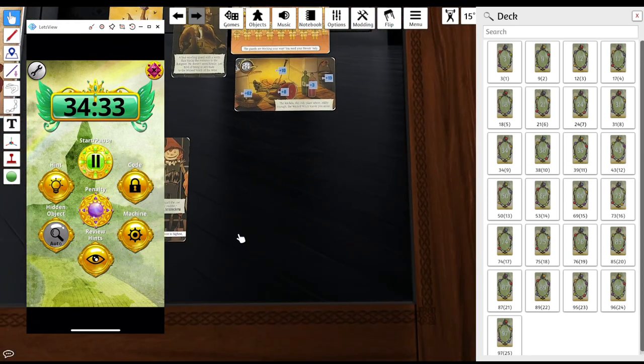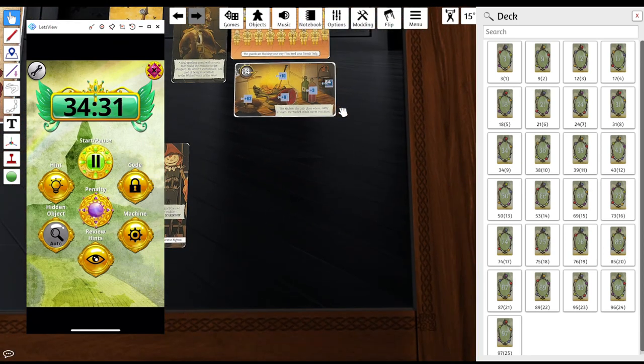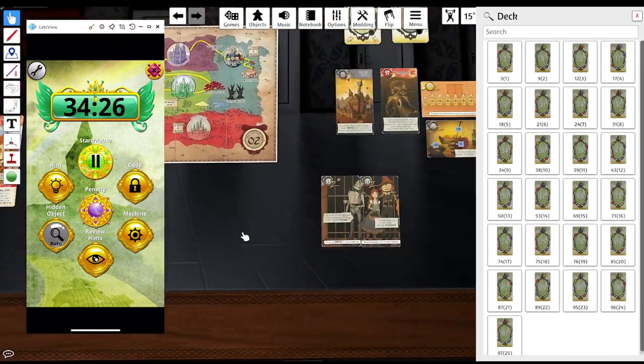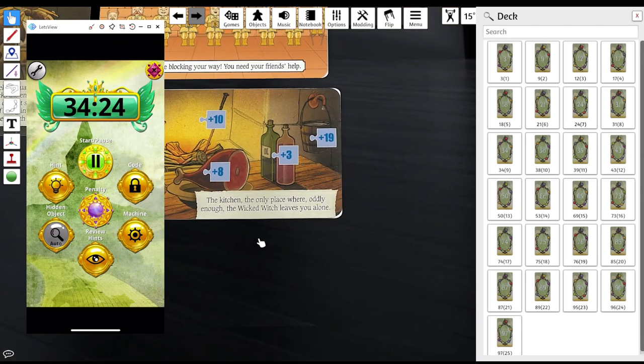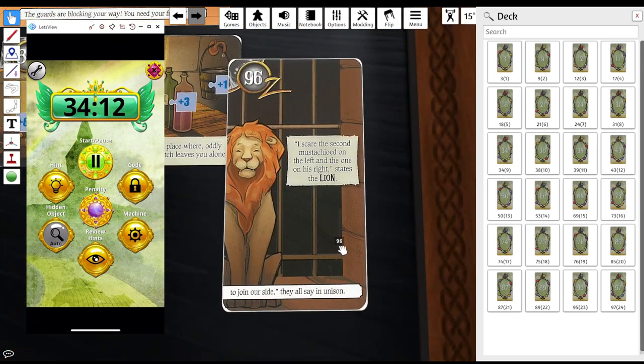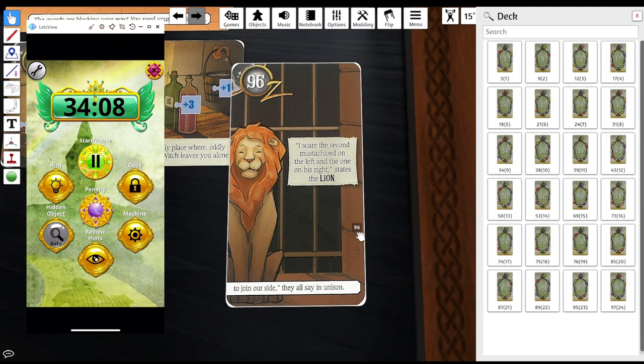Okay, and now the lion. There's only the food and the water left, so 88. That would be too high. 88 plus 19 is like over 100. So it has to be 96. I scare the second mustachioed on the left and the one on his right, says the lion.